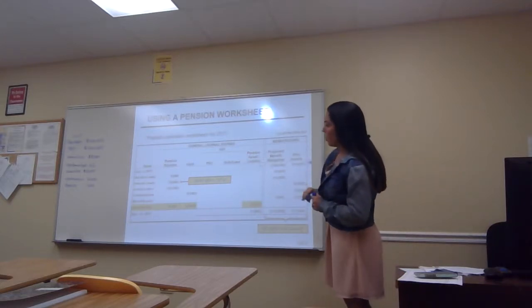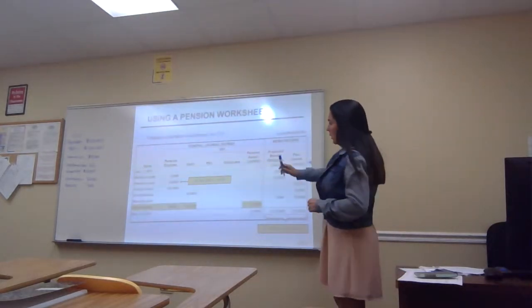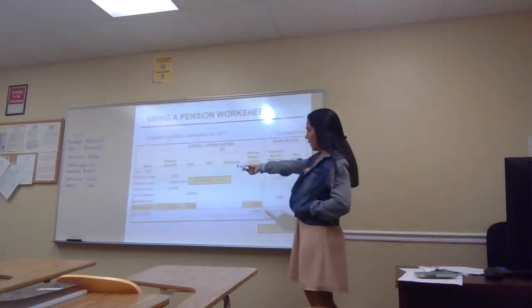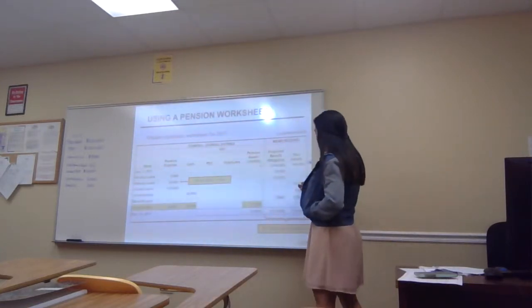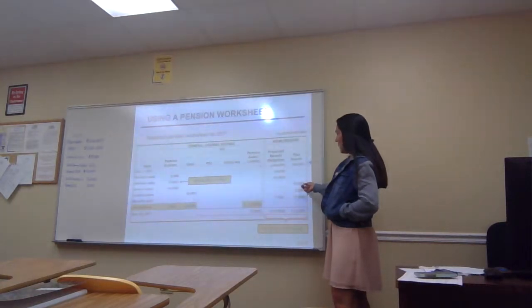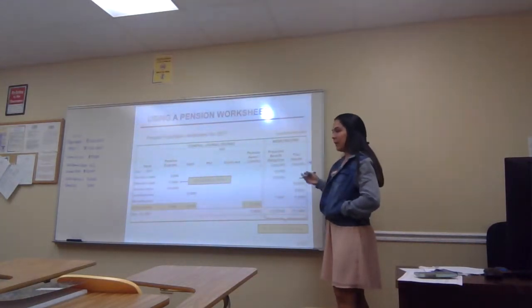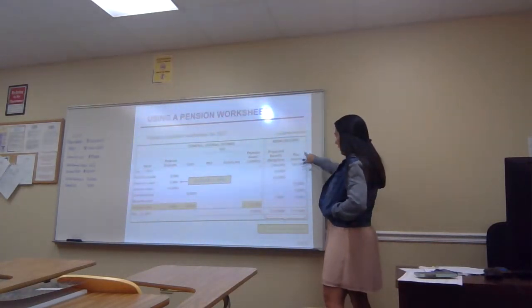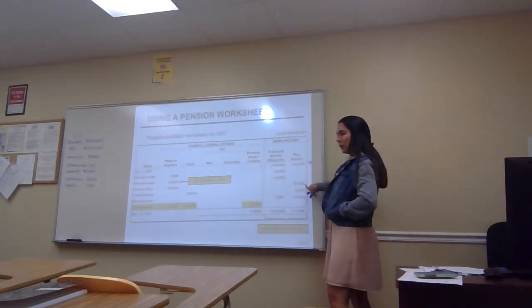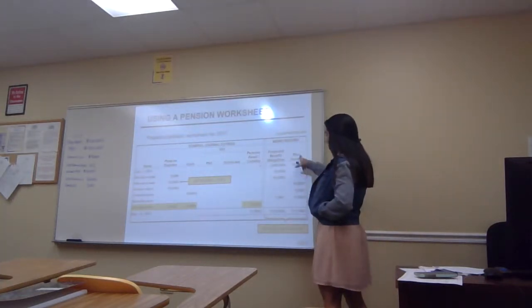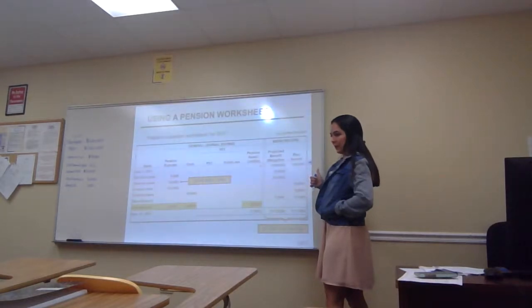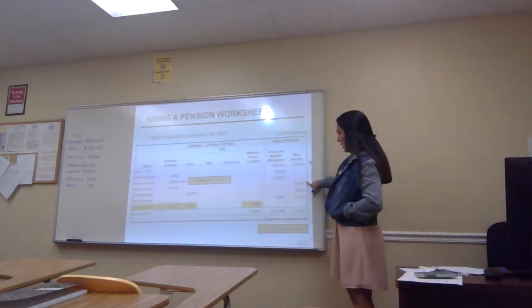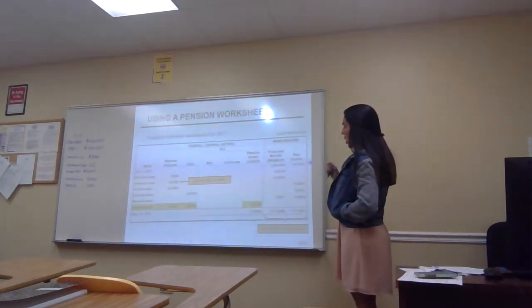Actual return was $10,000. So it's going to be a credit to your pension expense, and a debit to your plan asset. Why? Because it's actual return. It's money that you earned. Think of this again like a bank. It's $10,000 you just earned in your bank account. So what is it going to do? It's going to increase your plan asset. So that's why you're debiting it here and crediting over there.